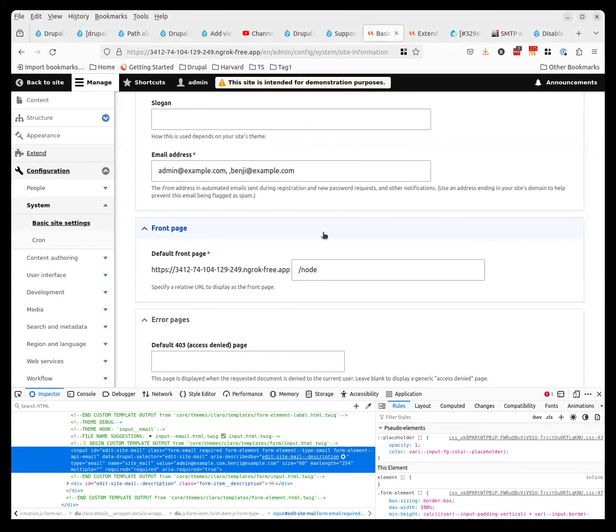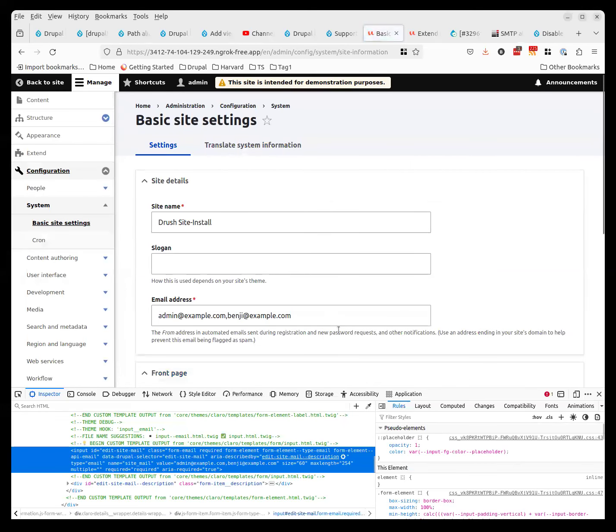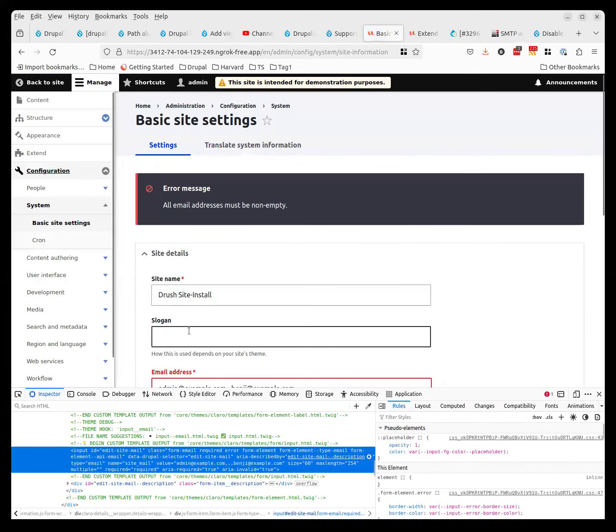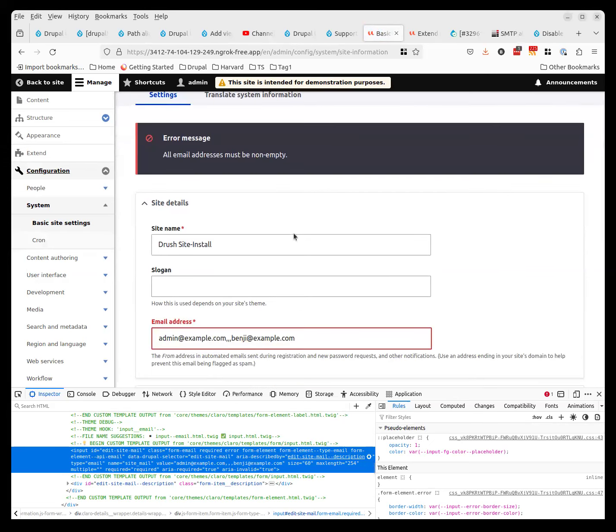Let's do a force reload of this page just in case and see what happens. Try that. There we go. So that's good. Yes, we succeeded in seeing the string in question.